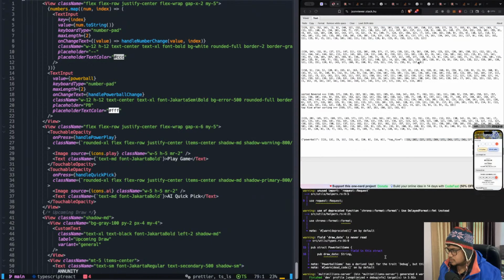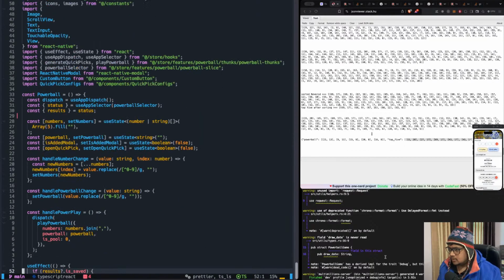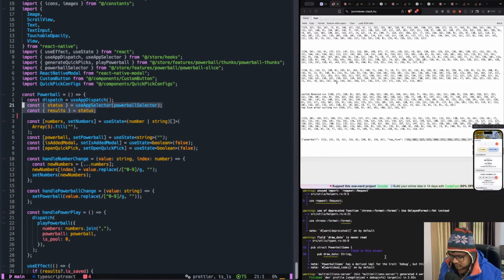Close this function. We need to search where Powerball is. We need to use a selector over here, and then let me just copy this first.